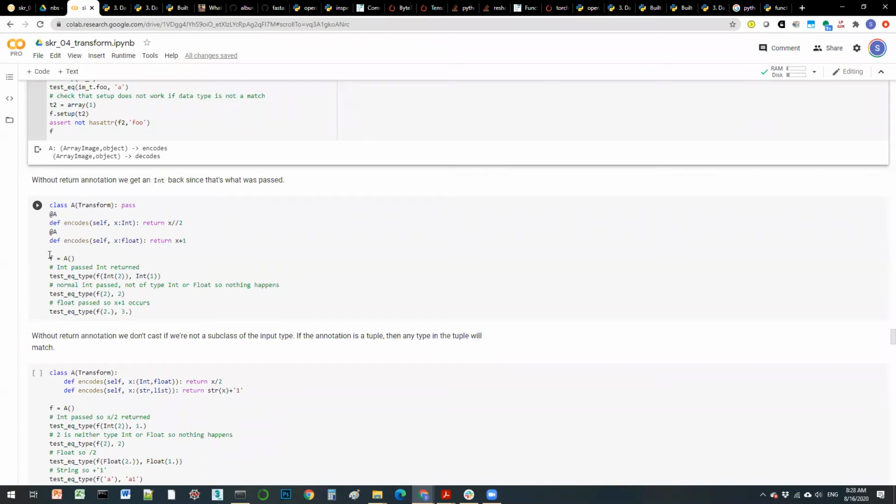So define, instantiate the transform, and then check when we passed Int 2, what returns is an integer division of 2, which will be Int 1. And then when we pass in a normal int, nothing happens to it. So that's why f of 2 returns 2, because this will only execute if it is of type Int.